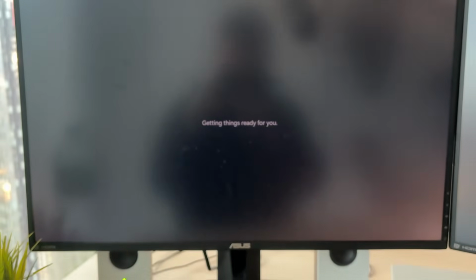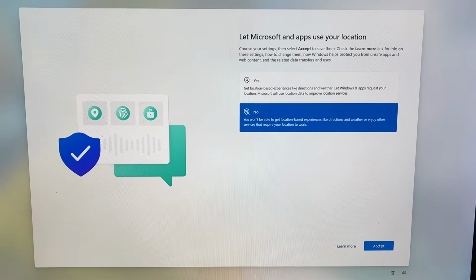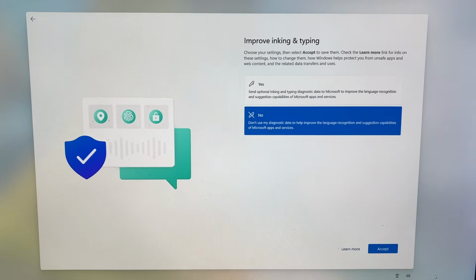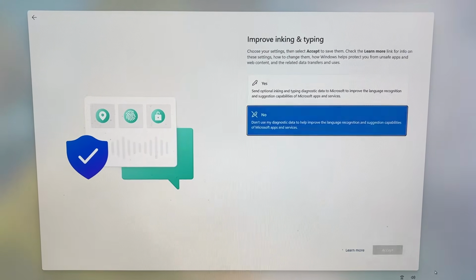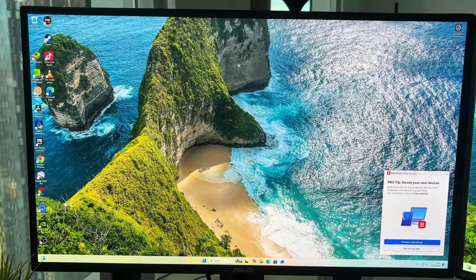Because this is the first time, there'll be a quick setup process we can run through as well. Go through these different options and you can set these to your liking depending upon what you want. So I'm personally not going to have this and I'll press accept. And that's it. The new account's now ready to be set up.